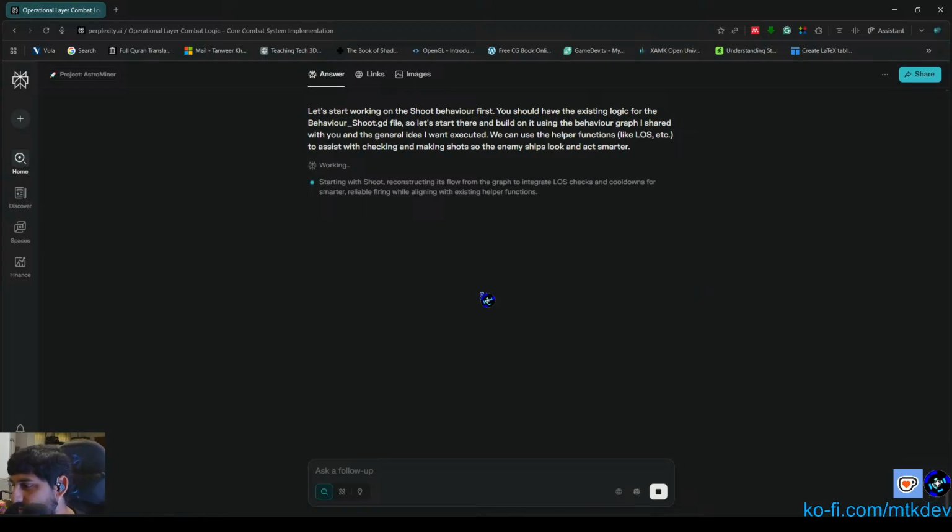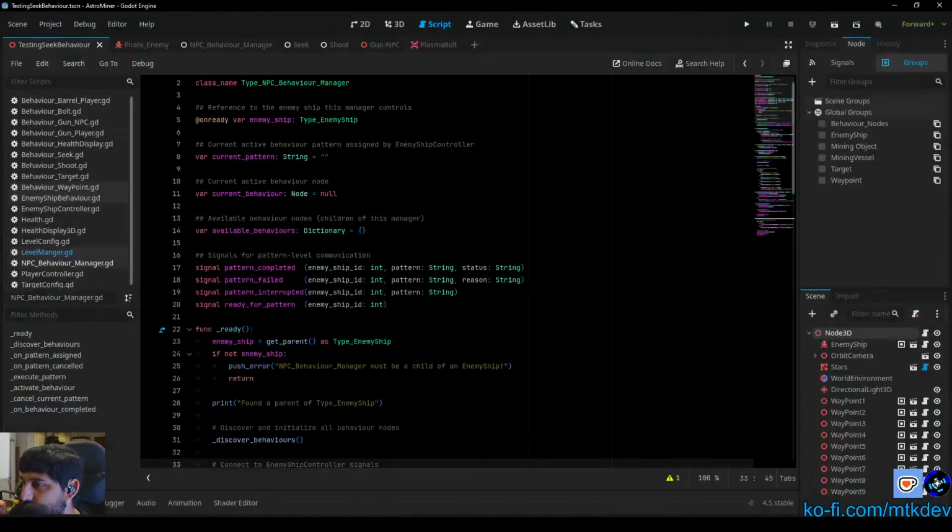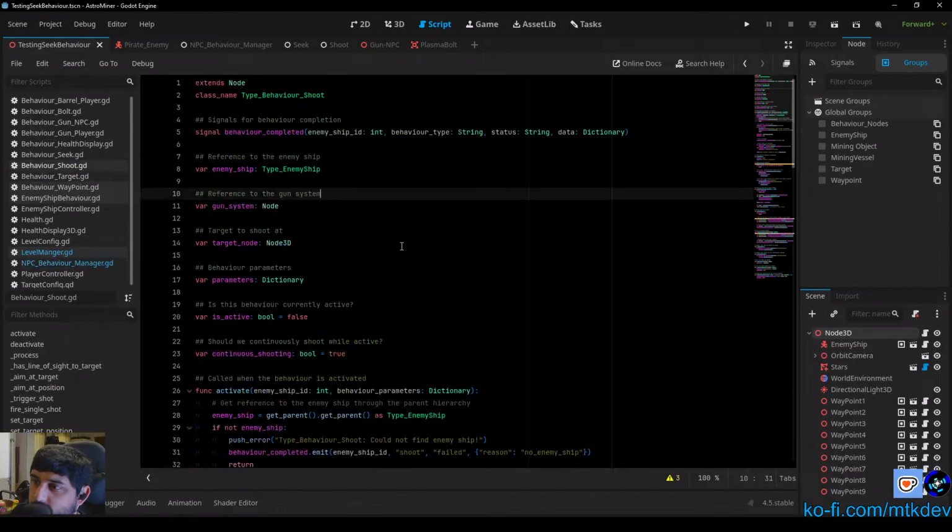While it's busy, let's go back to Godot engine and just check, what does behavior shoot actually contain? It's got has line of sight, aim at target, aim at position, trigger shot, fire single shot, set target position, or complete shooting. So it has all of these helper functions implemented already. We just need to be able to use them, right?